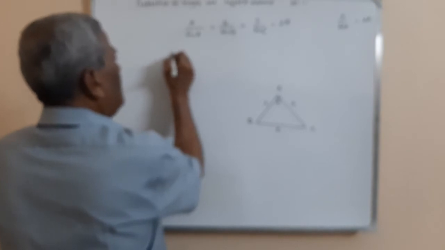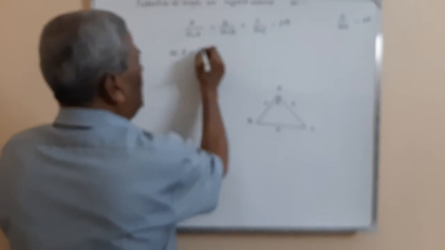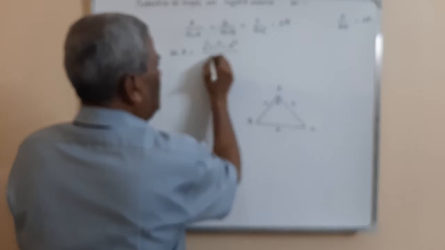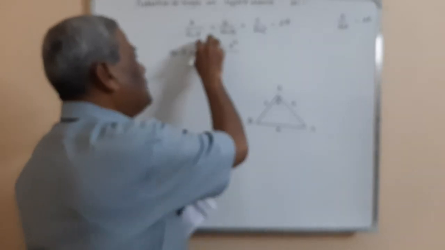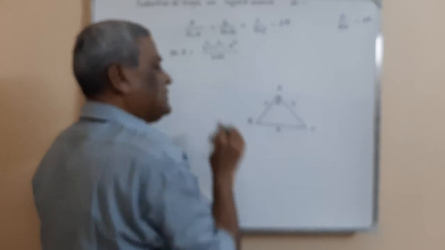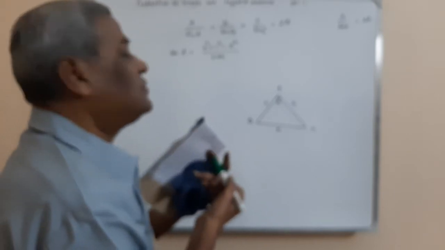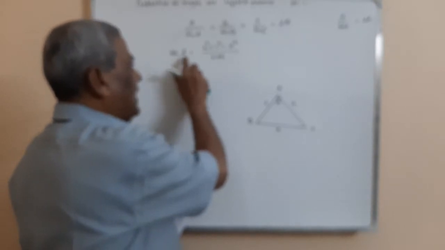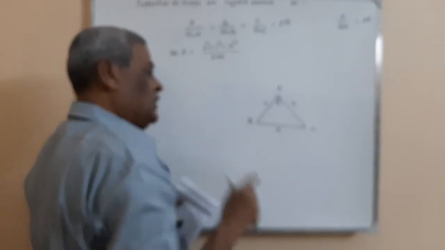The cosine formula is: cos of the angle A is equal to b square plus c square minus a square by 2bc. That is, it relates the 3 sides a, b, c on one side and one angle capital A on the other side. Similarly, it has 2 other cosine formulas. For cos A, a square is negative, the other 2 are positive. Similarly, cos B and cos C can be obtained.